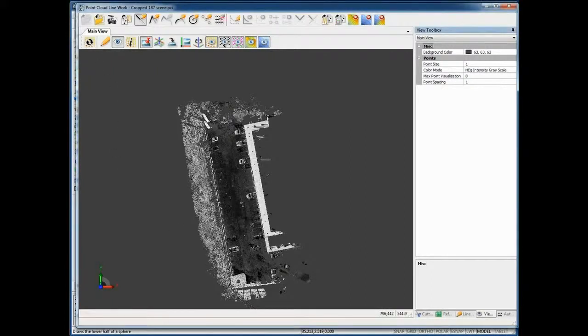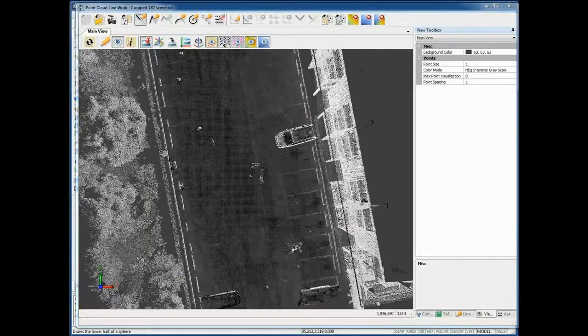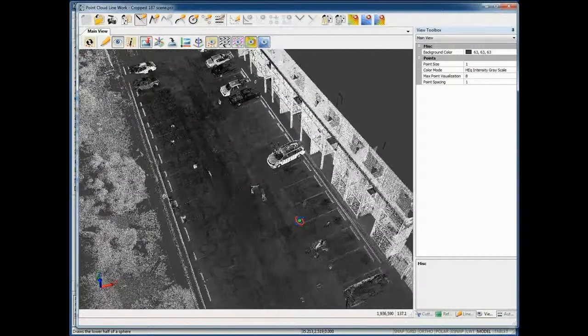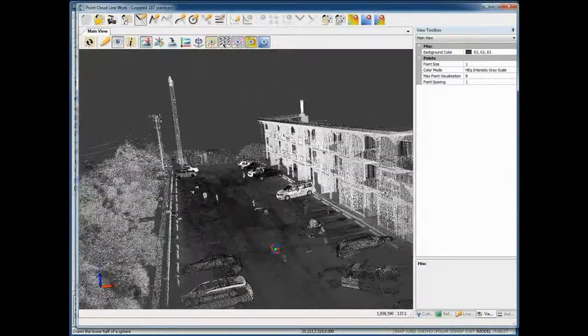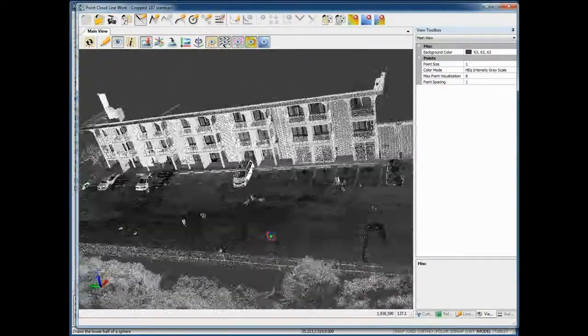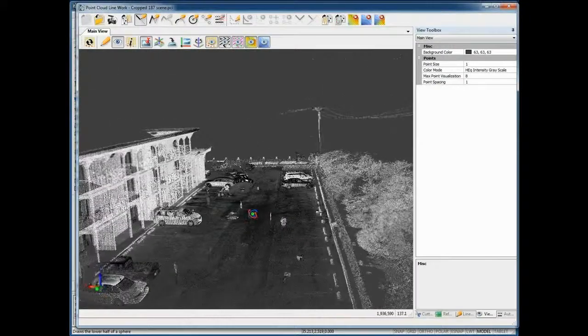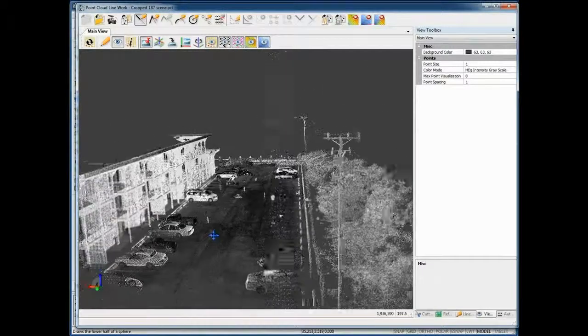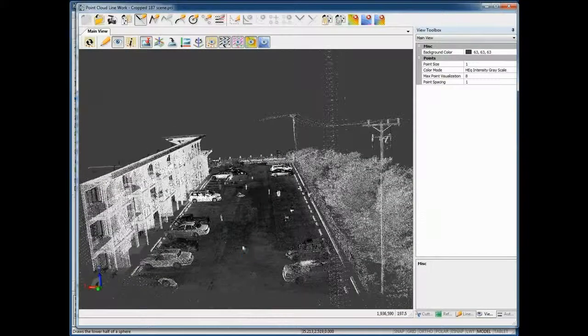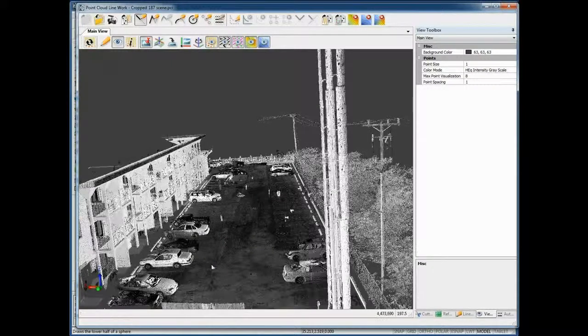What I'm going to do is zoom in. It becomes a bit more pixelated here, so I can force the data to reload the point cloud. You'll see that feature here in a moment. I can rotate the drawing in 3D to visualize it, use the pan features, and when I get it to a view that I want, I can force the point cloud to reload, and it's going to refresh the screen. Detail will come a little bit clearer.